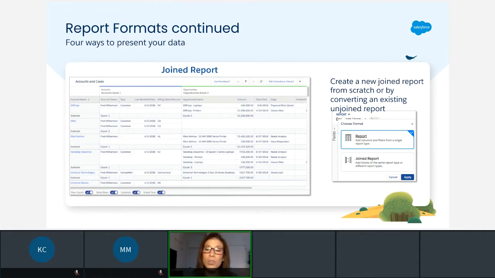So that account scorecard was one example I gave you as to when you could use a joined report. Now, all of these formats, what you're going to choose is really going to be based on the question that was posed. So how am I going to most easily, or how will your stakeholder most easily, digest the information they're requesting? That is one key question you should be asking yourself before you go about creating a report.